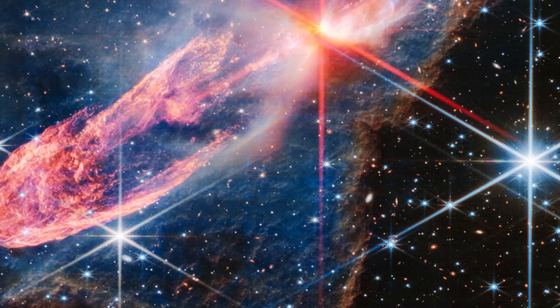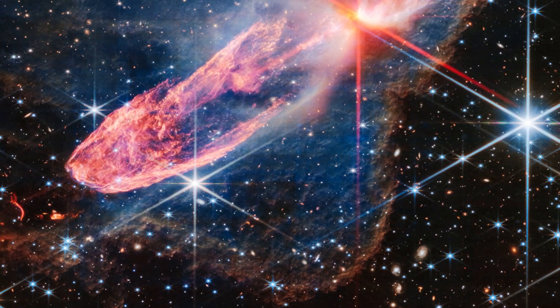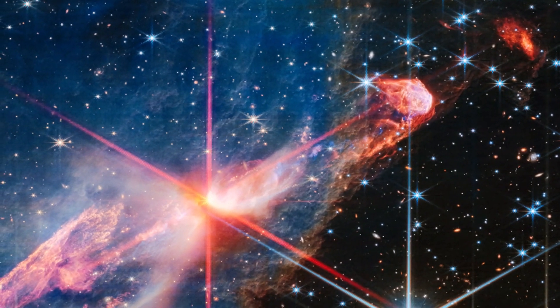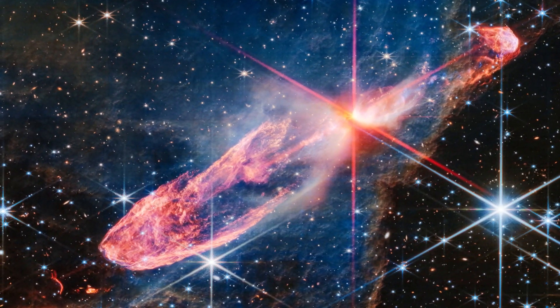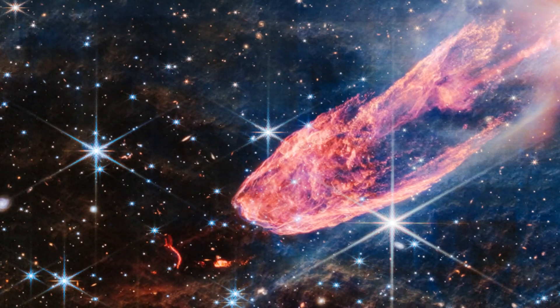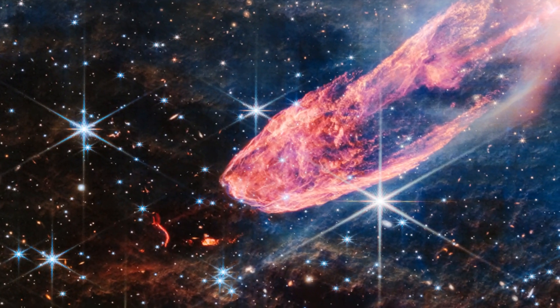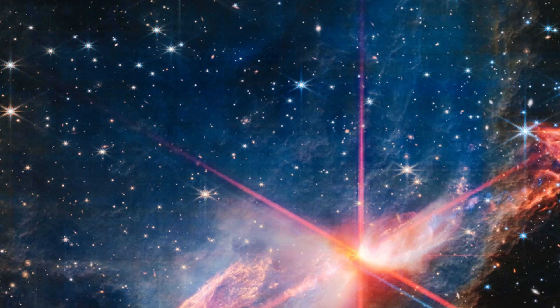The nebula's edges appear as a soft orange outline, like a backward L along the right and bottom. The nebula influences the shapes of the orange jets shot out by the central stars. As ejected material rams into the nebula on the lower left, the jets take on wider shapes because there is more opportunity for them to interact with molecules within the nebula. The nebula's material also causes the stars' ejections to light up.